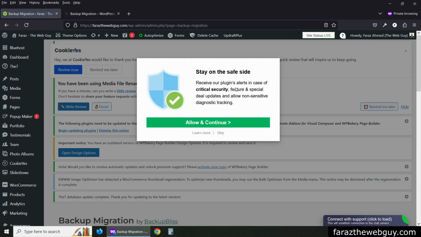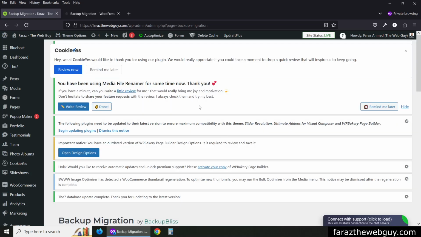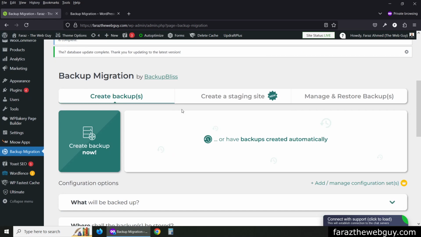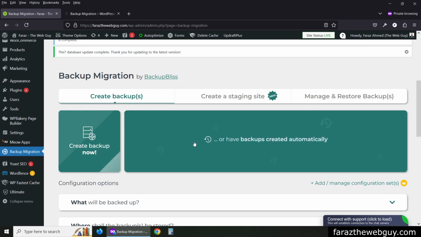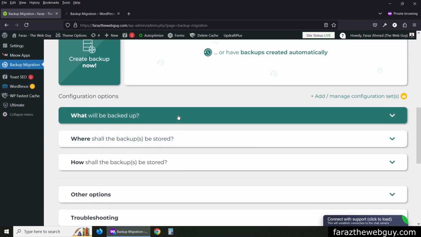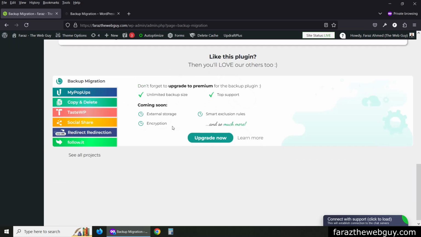Stay on the safe side, I will skip it for now. Okay, so I am on the plugin screen. There's a button to create a backup now, or have backups created automatically. We have this option too. Let's see what settings are here.